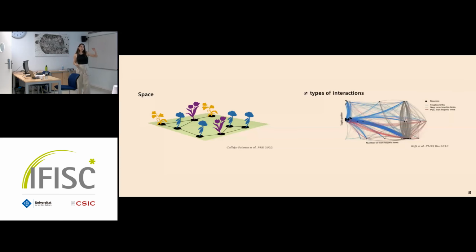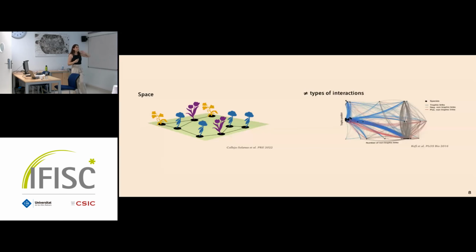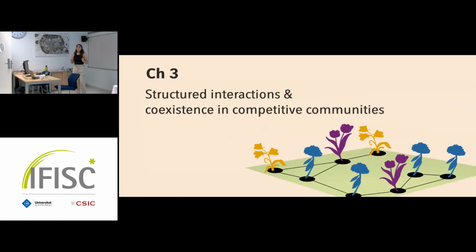And then another important concern is that usually the network description is done taking just one interaction into account. And it has been just in the last years that both theoretical and some empirical studies have been carried out in order to add more interactions simultaneously in our systems. So in this thesis we are going to add these 2 ingredients to our network descriptions, starting with a very simple system with just one type of interaction, that is competition.